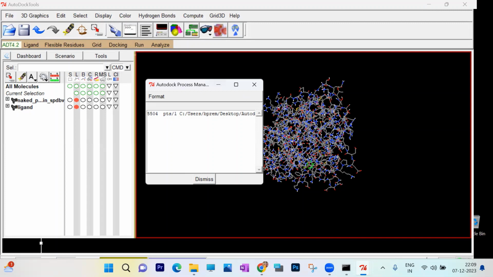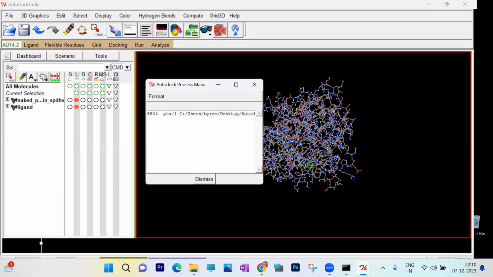Since it depends upon the speed of your computer, my computer is i3, so it is taking some time. If your version is i7, or if you have a higher version, if you work in the GPU, this program will run within a few seconds. Otherwise, it will take some time. Okay, so this is the basic of docking. We'll wait for a few minutes such that this pop-up will close.